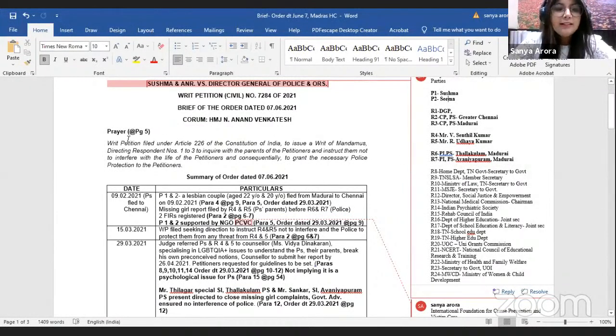Then you have the prayer clause. Now remember, prayer is the very reason why the court was approached in the first place. So prayer is the relief that you're seeking from the court, the reason why you're there, explaining all the facts, all the sequence of events, everything that happened, along with the application of law. You come to the concluding paragraph, which is the prayer paragraph, where you ask, okay, I want you to do this for me, to put it very simply. So the entire petition and everything else has to be read within the context of the prayer.